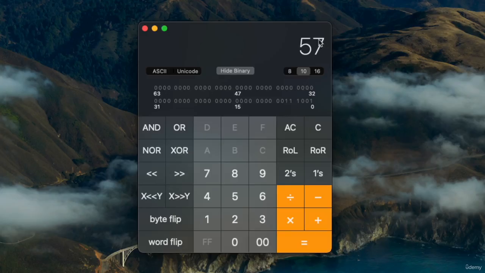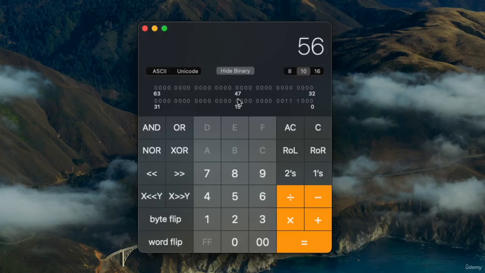Now, let's say again that we have this 57. If I flip my first bit, my least significant bit, I'm just changing my value by 1. Okay, as you can see right here. And if I change my third bit here, you can see that I'm changing it by another value, but it's still not that big. It's just by a few units.